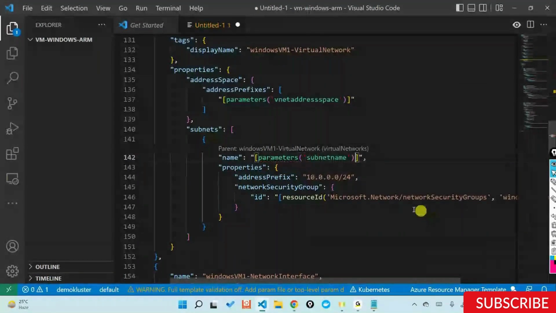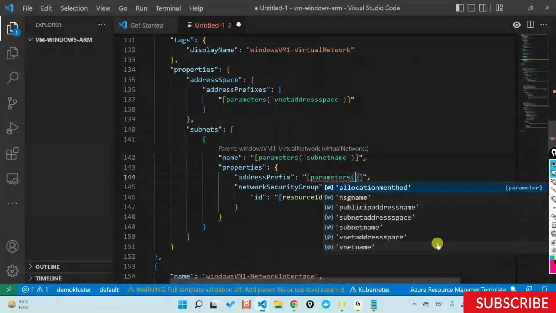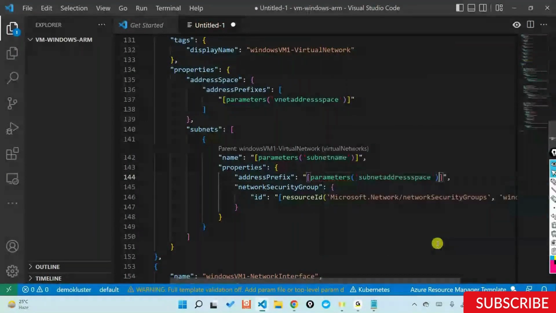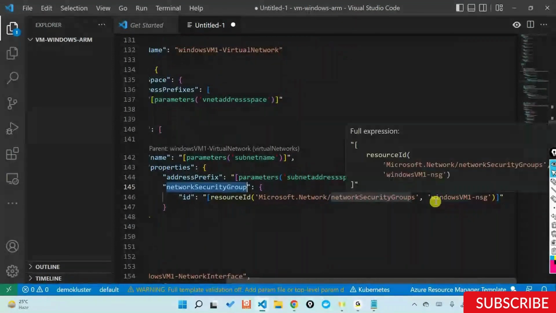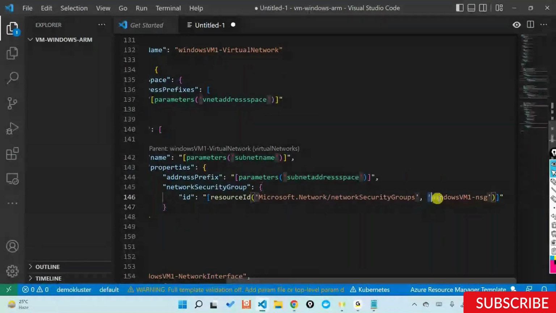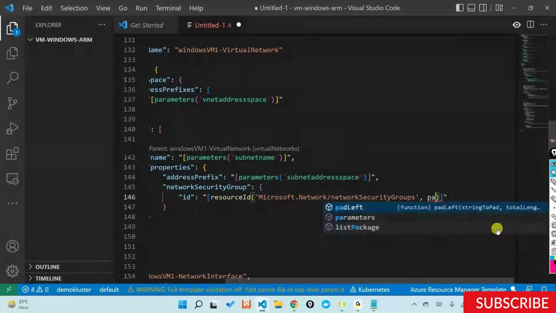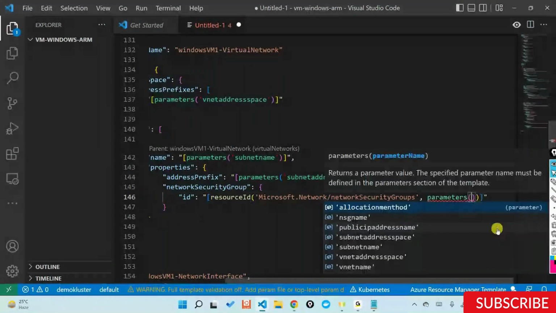And this address prefix, I'll also change this. I'll delete this out. I'll say parameters subnet address space. And do you see in the subnet right now, there is something called what? Network security group ID. Here it is just calling the resource ID of that particular network security group rule. So I'll just take this out. I'll say parameters NSG name.